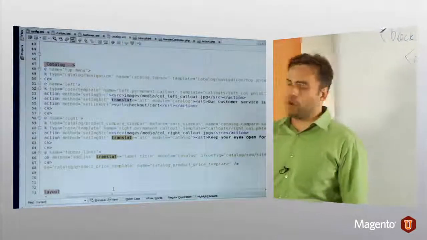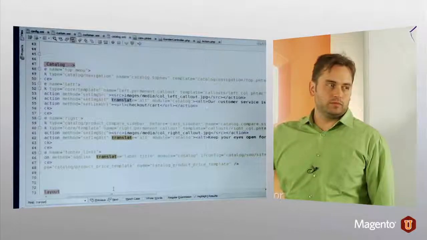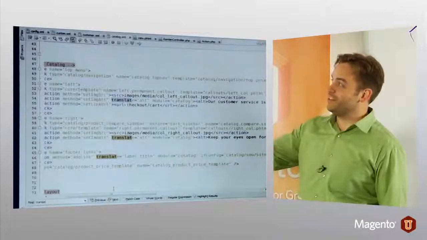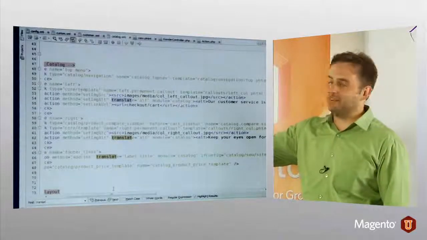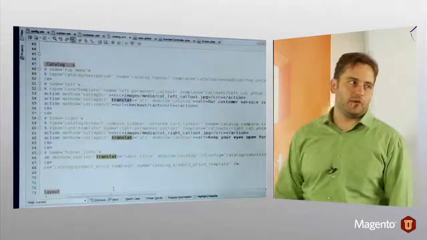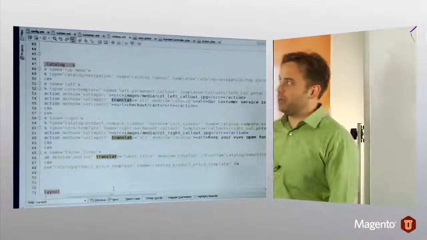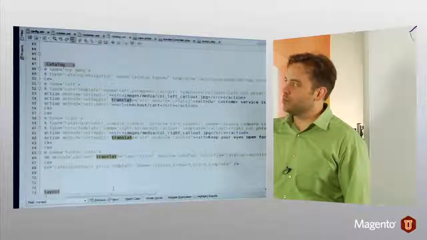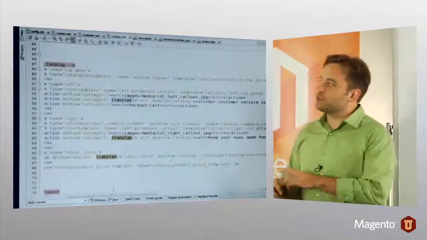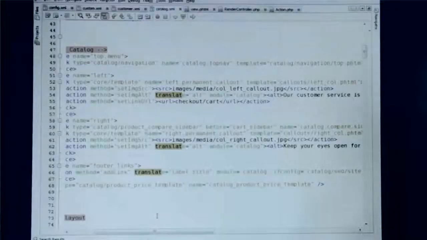So this would be catalog data helper. It's helpers. So if I did this and I didn't have a helper defined in my module, I'd throw an error because Magento would try and instantiate a class. If you don't specify module, then just the core module would be used. So that's what those are there for. Basically, it ends up using a CSV file that would match this string.